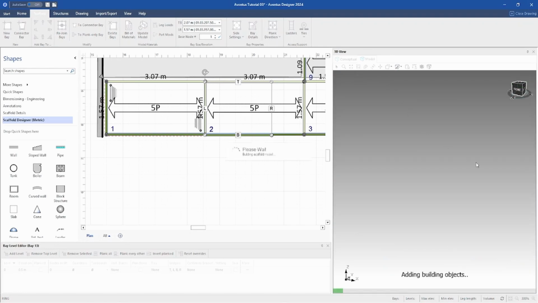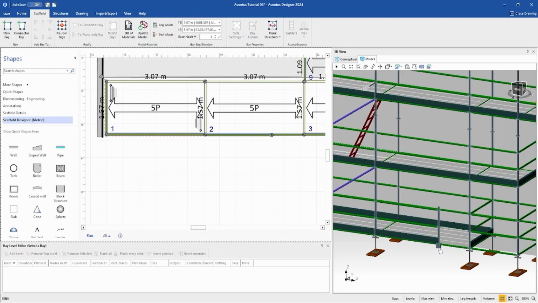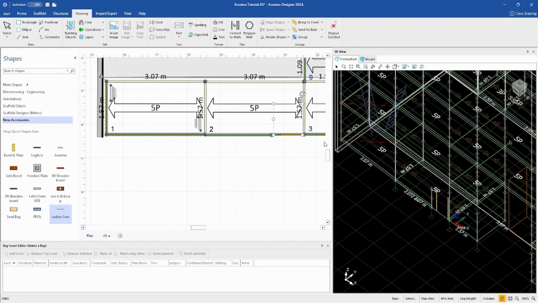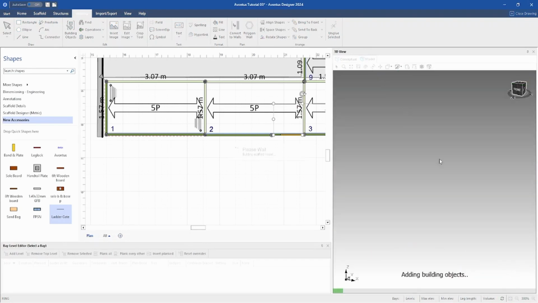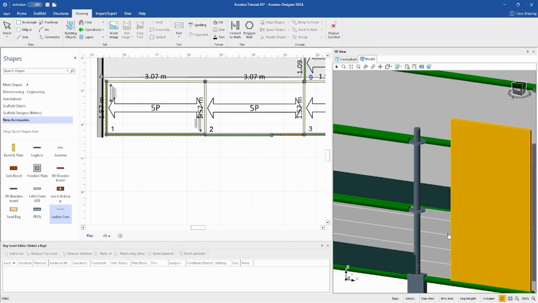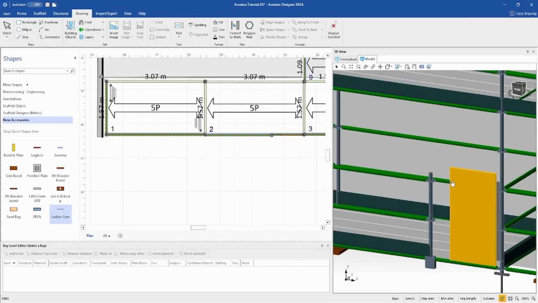Let's have a look in my model view. As you can see, I've got my beam rider on for my spigot standard, standing up. My ledgers go straight into there. But the scenario you might have, if I put a ladder gate on, so into my ladder gates, as you can see, that's the standard ladder gate that I've placed in. And you can see there's a bit of a gap. So obviously my ledgers aren't big enough.